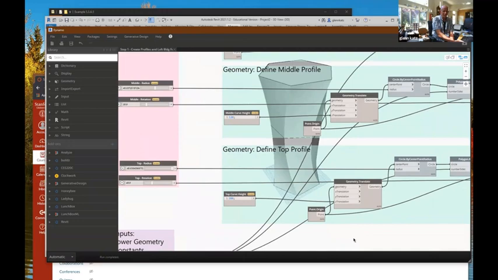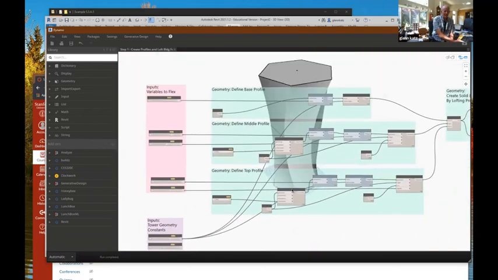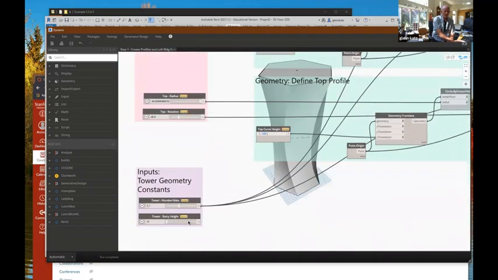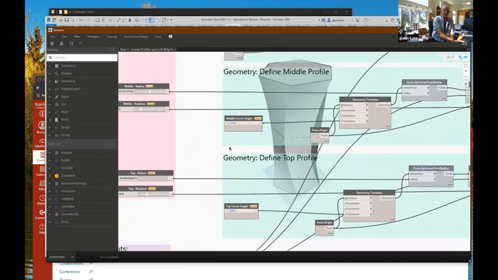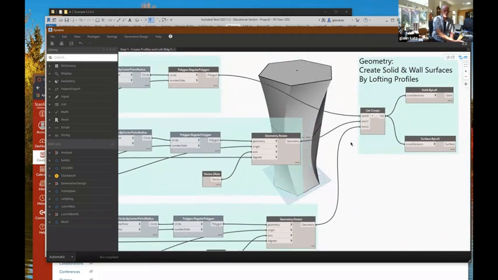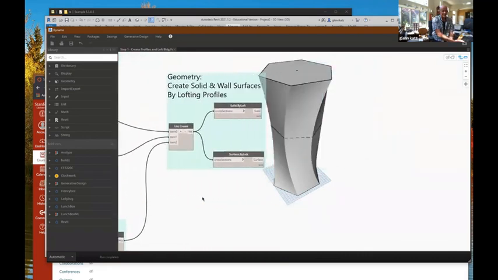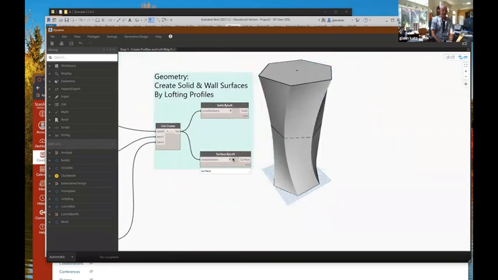Same way over the top profile. So this basic notion of three different profiles and then lofting them together is actually not too awfully bad. You figure out what are really constants that you don't want to change. You figure out things that you want to have as variables. But in the end, what you do is you just create a list of the different profiles. And you can make a solid by loft or a surface by loft. The surface is going to be good for doing the surface area. The solid's going to be good for doing the volume.